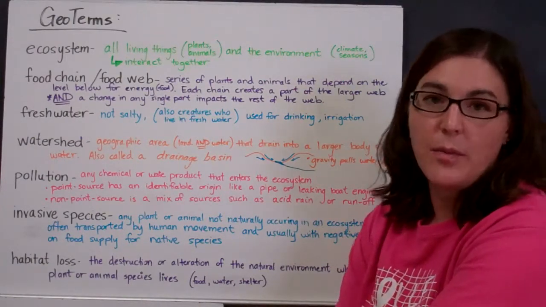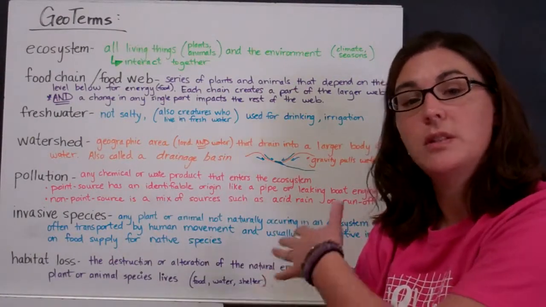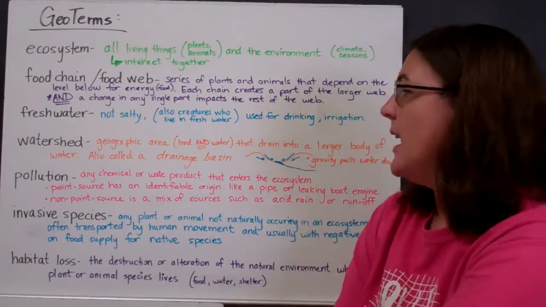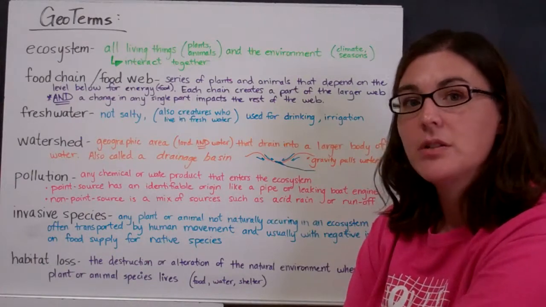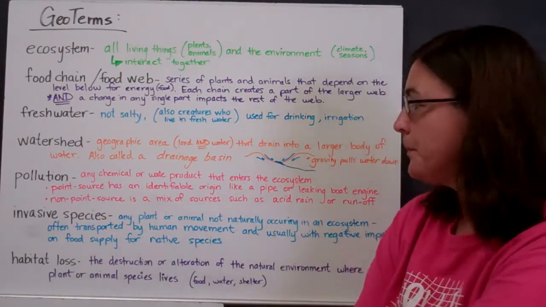Freshwater. The reason that we're focusing on the Great Lakes is because there's a differentiation between freshwater and saltwater, which is typically oceans and seas, and you're going to get different types of creatures that can survive in a freshwater environment as opposed to a saltwater environment.